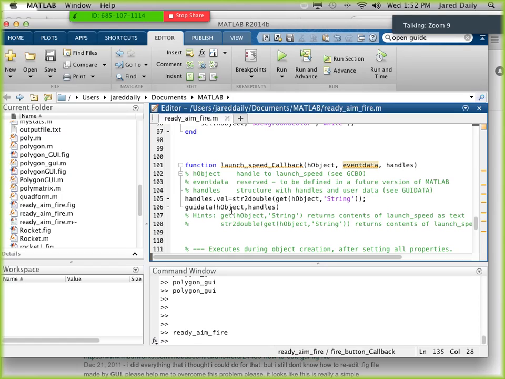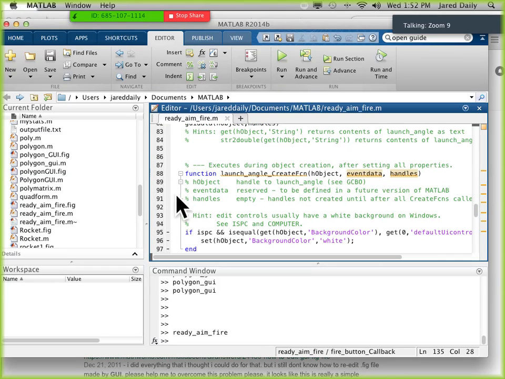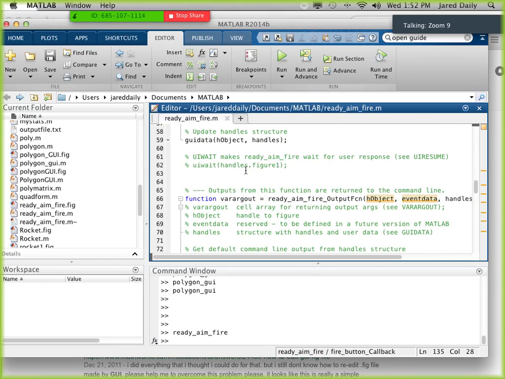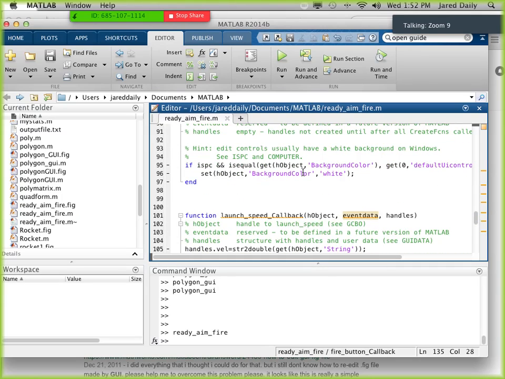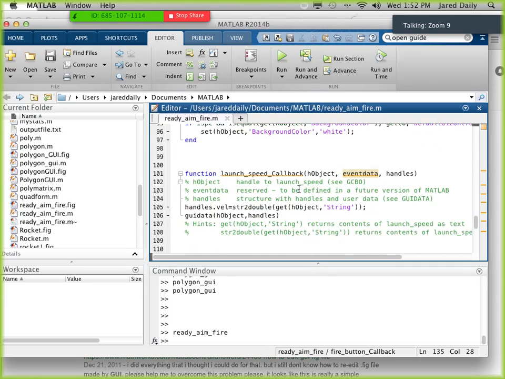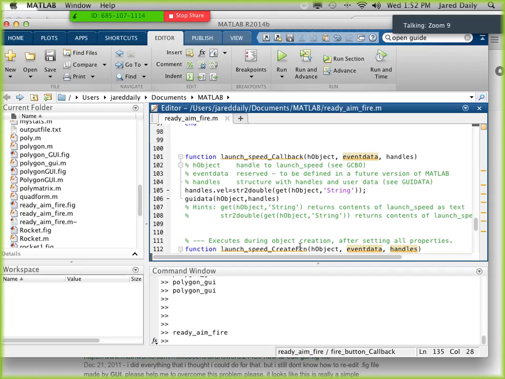The advantage here is that they've done a lot of the complex code for us, and they're not even showing it to us. It's all hidden in a bunch of these functions up here, so it's not something we have to deal with. We just have to deal with the functions that bring data into the GUI, that calculate things within the GUI, and then send things out of the GUI.